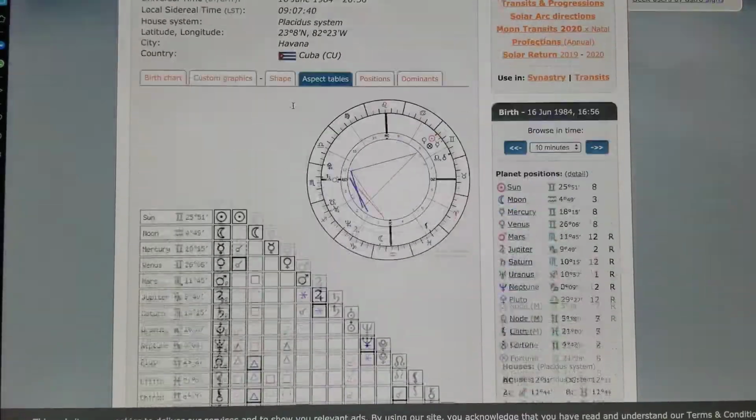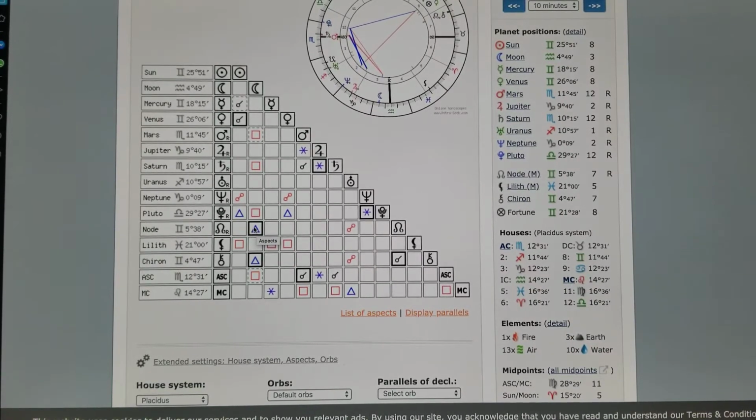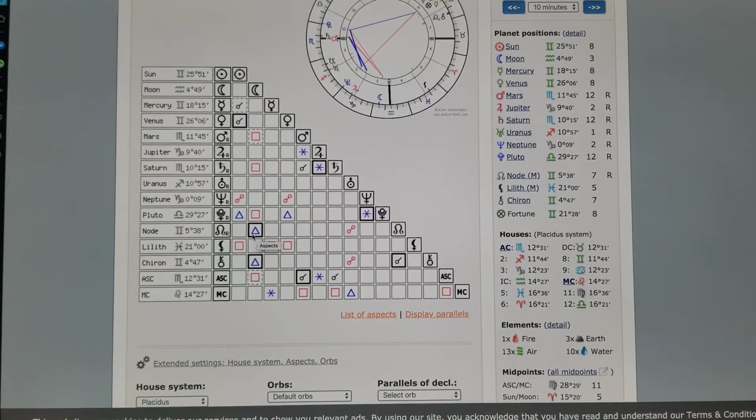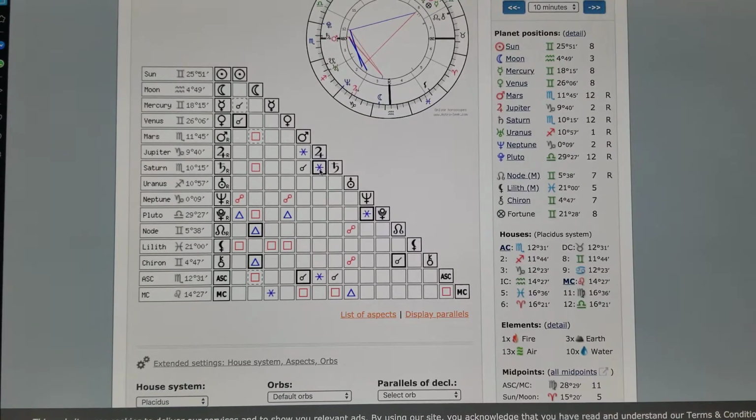Let's go back. So now you know squares and oppositions are bad angles. Trines and sextiles are good angles. The trine, the triangle, you see that 120-degree angle? That's where you're going to find your talents and your abilities, and it comes effortlessly. So much so that you do it almost unconsciously. It's so easy for you. You barely put attention there because it's easy for you. The sextiles, 60-degree angles, these are also talents and abilities, but you need to put a little bit of effort so you're more conscious of what you're doing when it comes to the sextile.